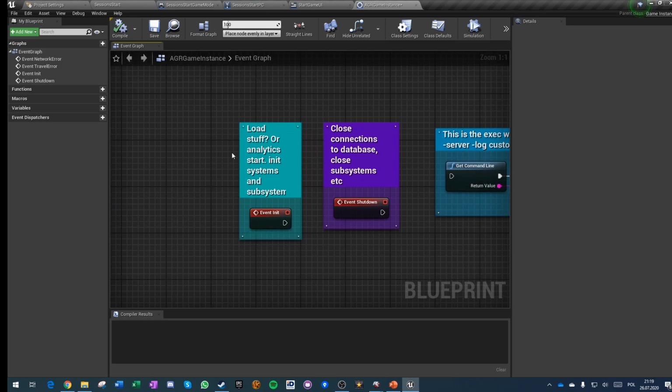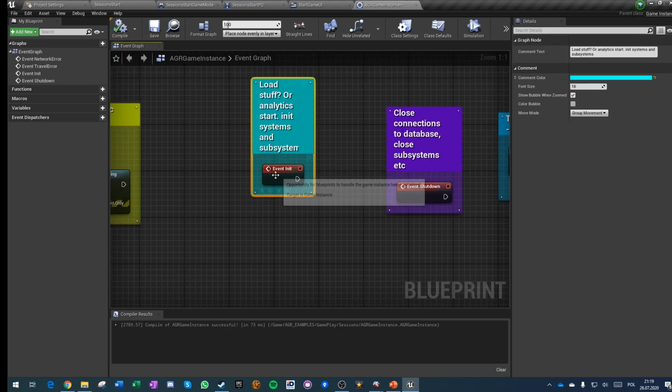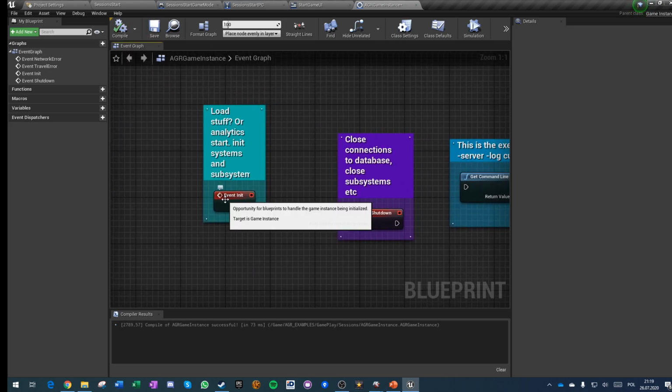Okay, and let's discuss other events that you have only in game instance. So for example, you have the event init. Init means that you started the game as a whole. You run the project, the entire main map. You start the game, and you can start a timer. You can do analytics on it. You can do some other stuff.